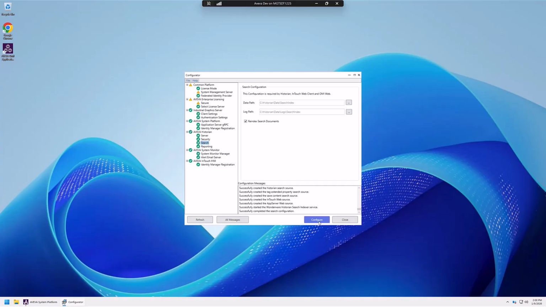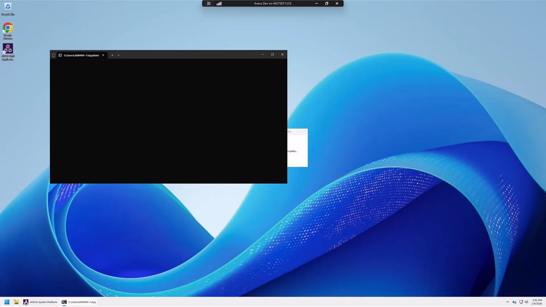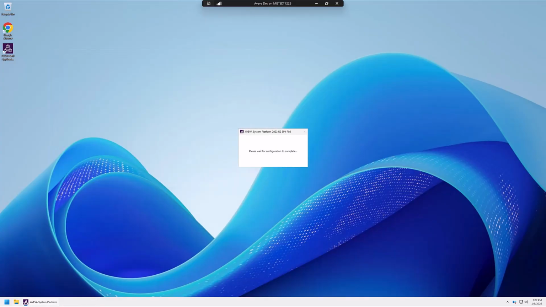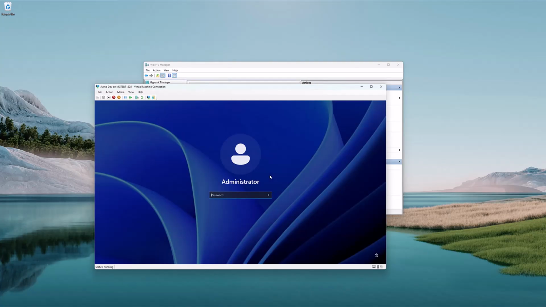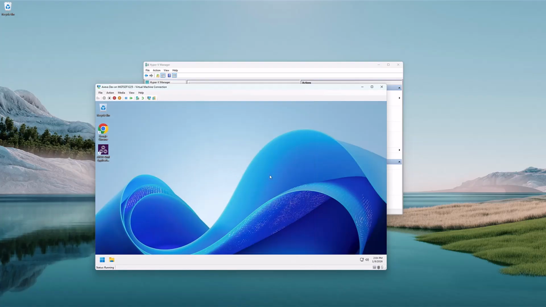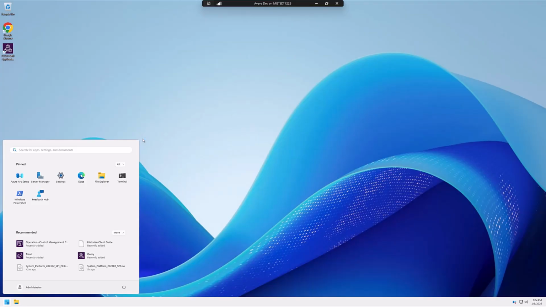Yep, just hitting configure. So yeah, these steps take time.